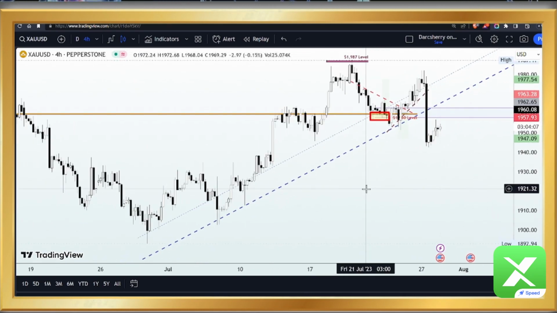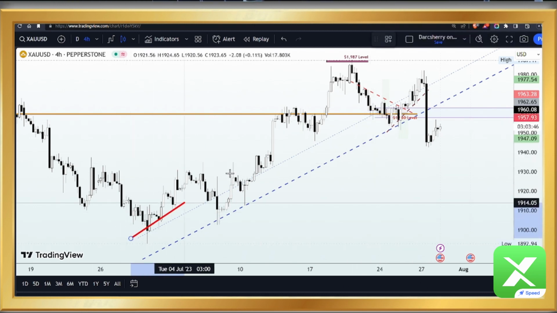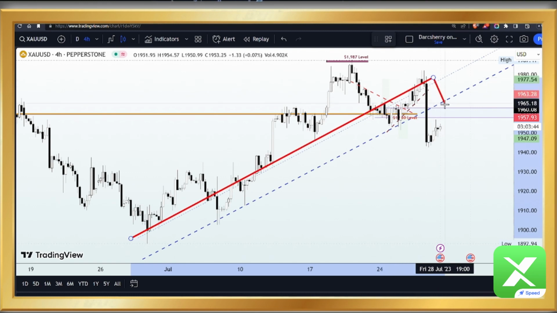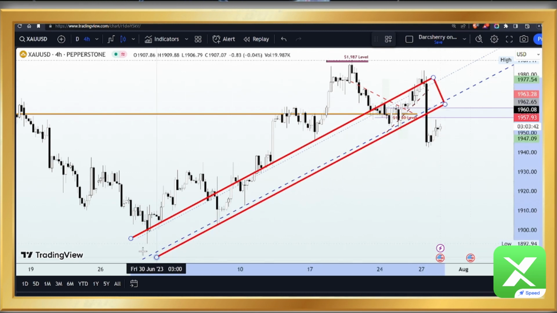We took into consideration the nature of price action since the beginning of this month, that is the month of July. We were able to come up with the fact that price action has been very, very bullish throughout this month. And to further emphasize that bullish momentum, we had a couple of trend lines, which we of course used to guide our trading activity at the beginning of the week.